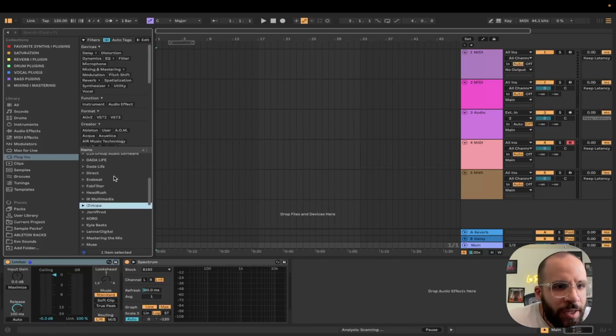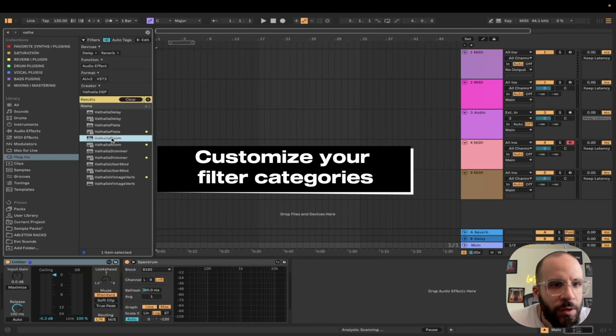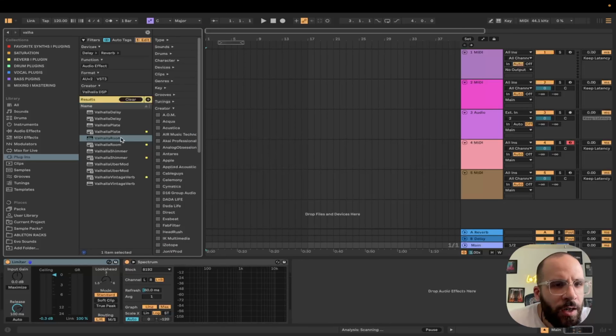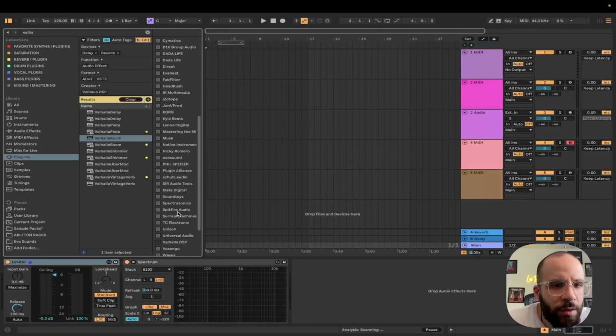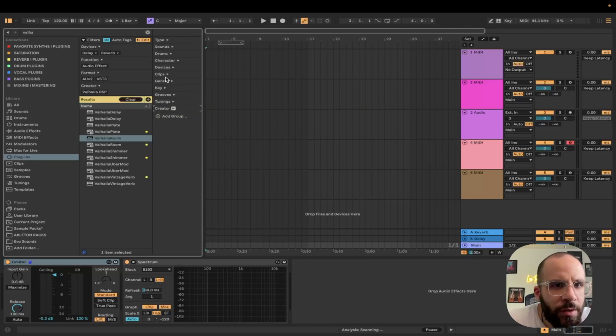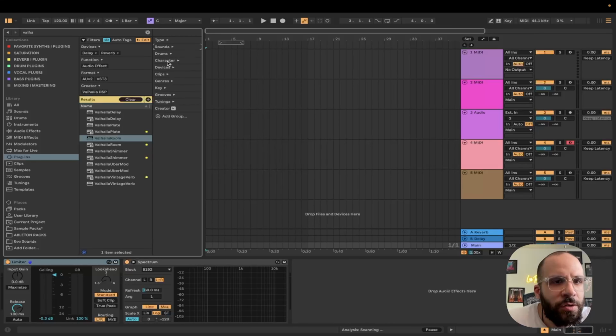And I believe to add your category to the device filter that you have. So for example, if I want to do Valhalla Room, this one, edit, nope, that's not going to be it. Oh, edit up here. Valhalla Room is a reverb, so that's going to go under, see, they have a creator one here. And this is going to be type, nope, sounds. Nope, so that's where you can categorize your sounds as well.